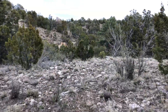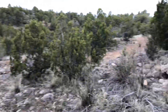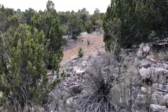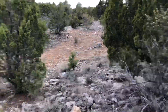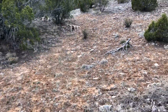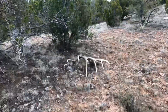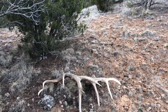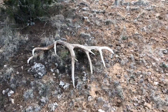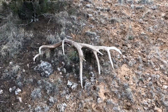I just came up out of that wash and someone's been riding a quad down on the bottom there. I was getting frustrated because those quad tracks were down there, so I thought screw it — I'm going to jump up on this ridge. I just made the smartest decision. I still just have this deer shed, but look at that elk shed — 1, 2, 3, 4, 5, 6, 7, 8, 9 — that's a nine-pointer if you count those little tiny points. Holy crap, that thing is a giant! I gotta match that bull up.